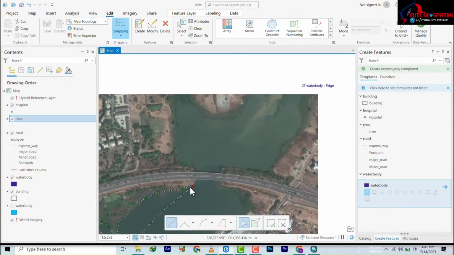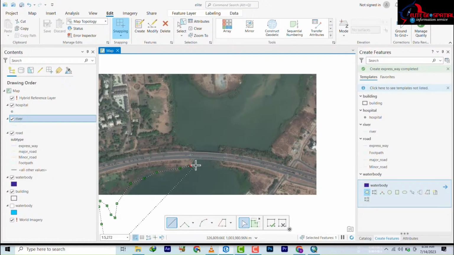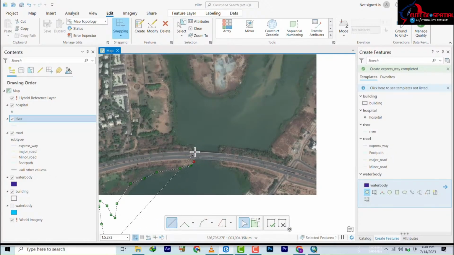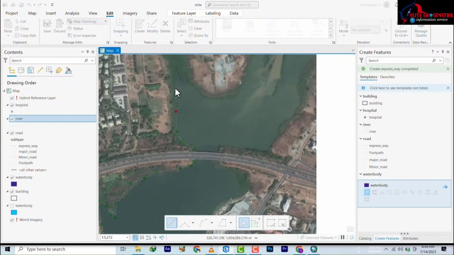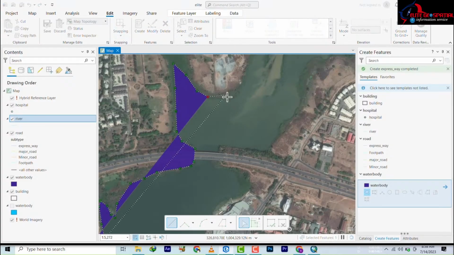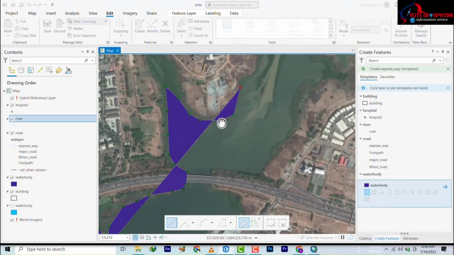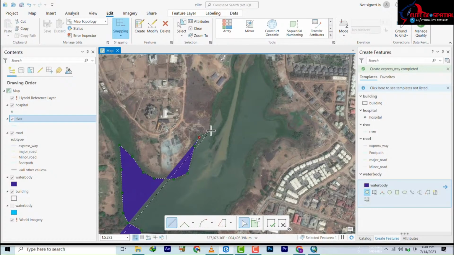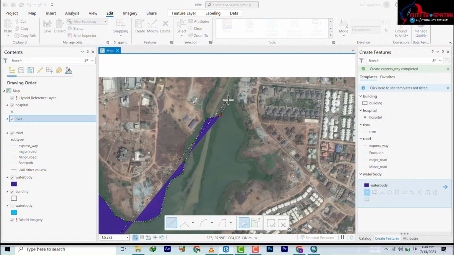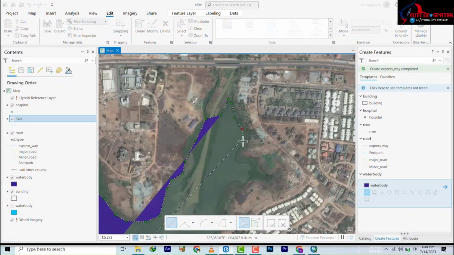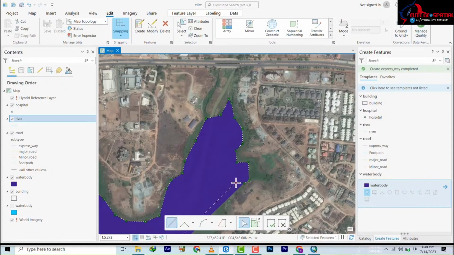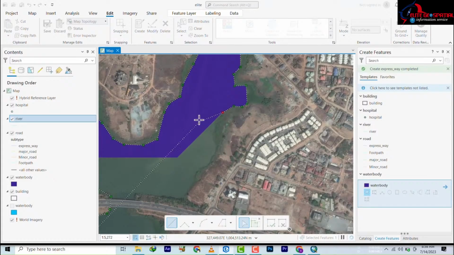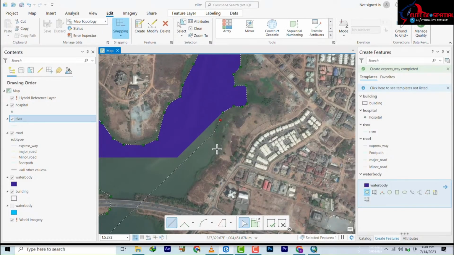Now here there is a bridge that crosses over the lake or this water body, but I'm still going to digitize. But that rule still applies. When I am digitizing that road, I will not create a node between them because it's a river. The bridge was built on it, so it has to be shown, and you have to make the machine know that this one is a river and this one is a bridge that cars or humans pass on top. The machine has to understand it too.